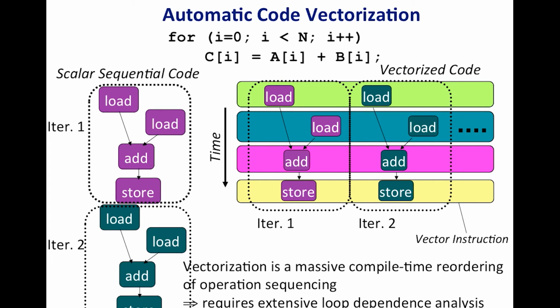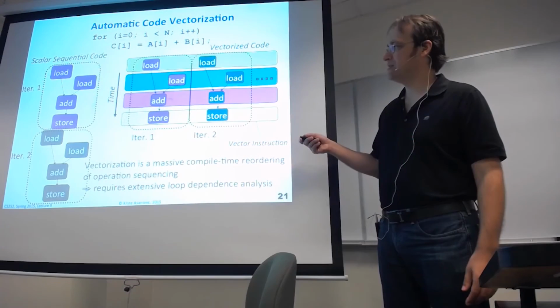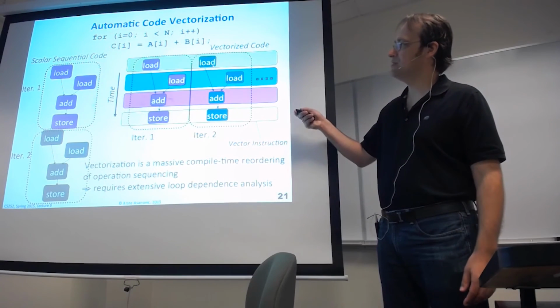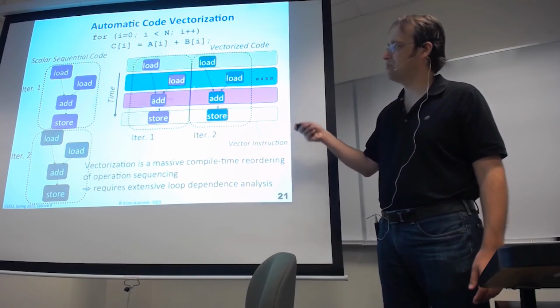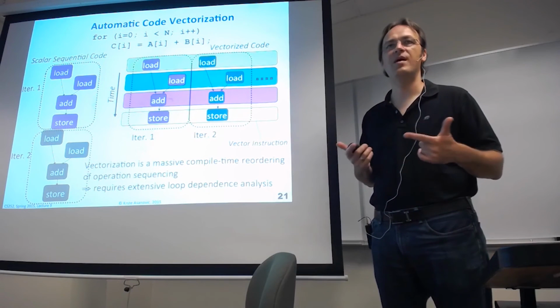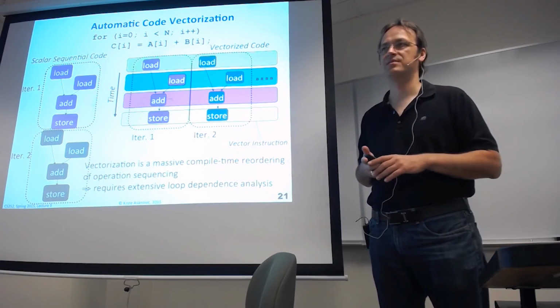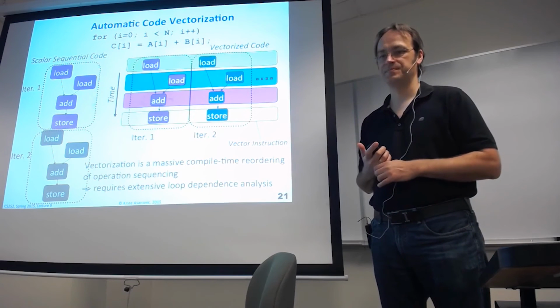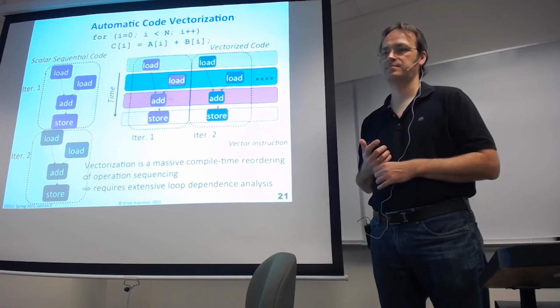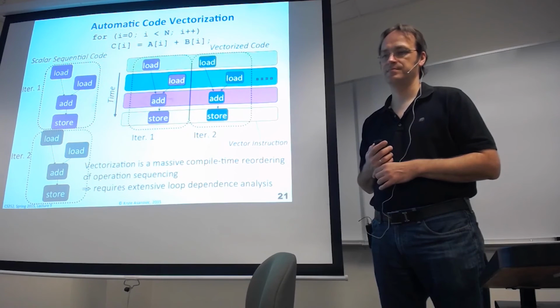So your vectorizing compiler has had to figure out that it's okay to not do this store until down here, and that this load doesn't depend on this store, for example, and there's no other dependencies through memory between those iterations, right? Has anyone ever tried having special instructions, where you emit both types of code, the scalar and the vector, and then you check at runtime if there's a dependence?